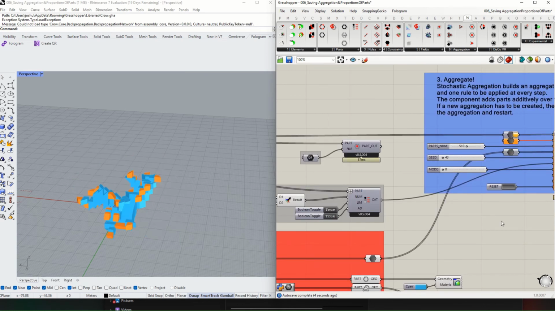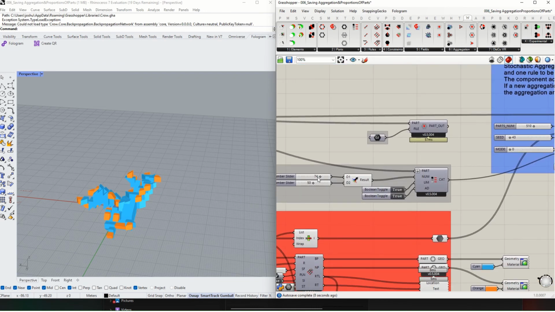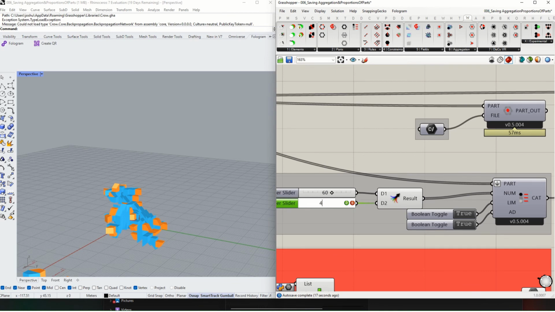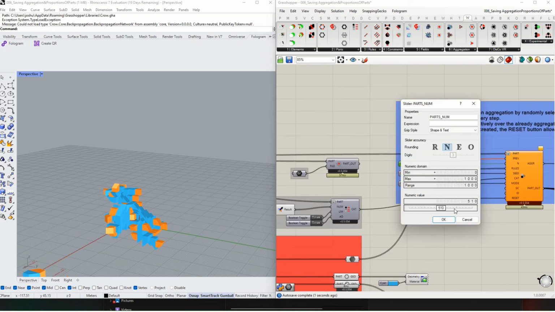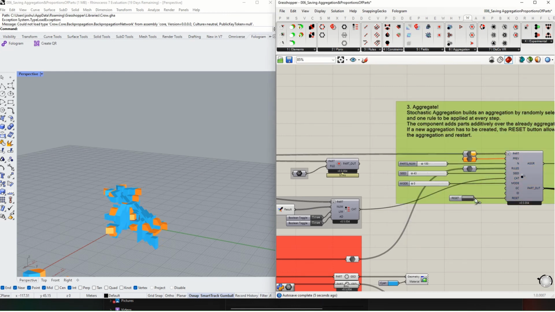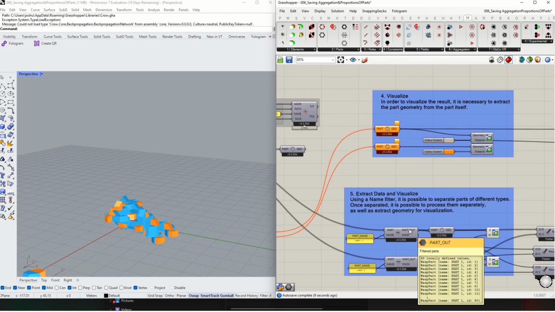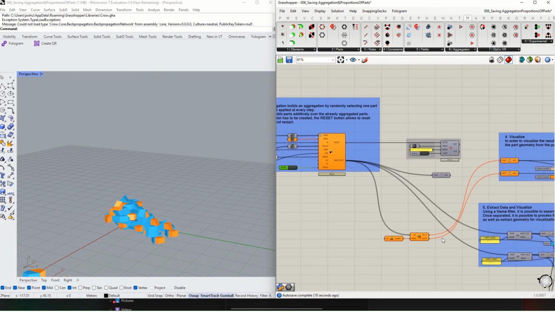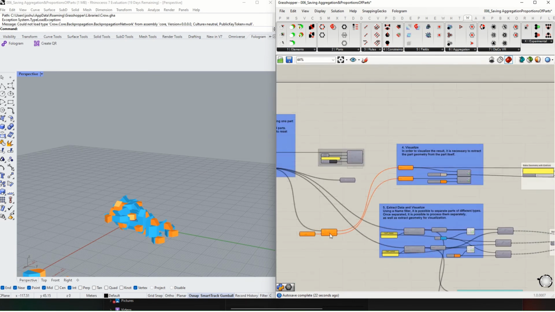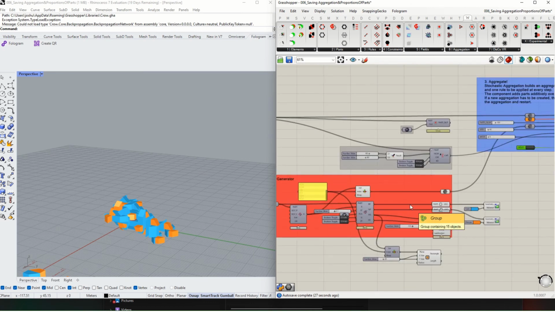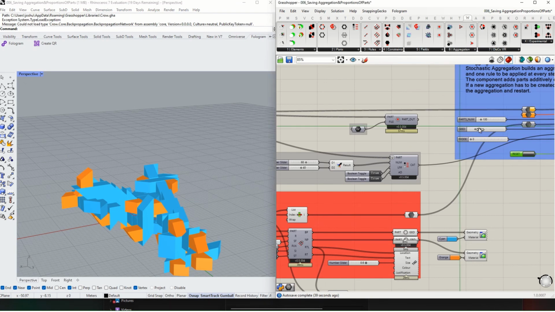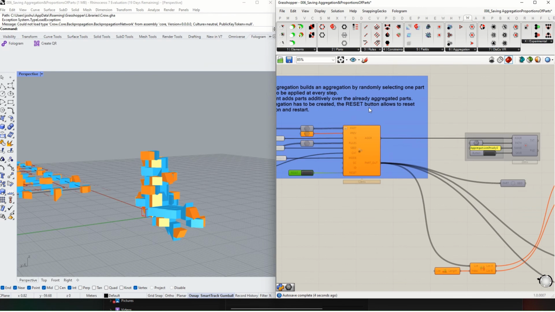And if I click this now, it's going to throw an error, see how we've only got 74 and 54. So let's say we want 60 and 40, and then we'll do 100 parts. Then we should get here 60 parts and roughly 23 of those orange parts. The reason you'll see a discrepancy in the numbers is, like I was saying, you're still limited by the rule set that you're applying and the connection logic. So at some point you can't aggregate anymore because the rules you're applying are limiting the aggregation. So that's just something to bear in mind.